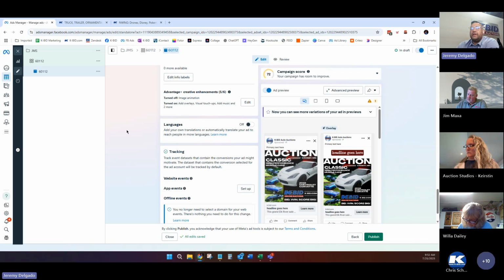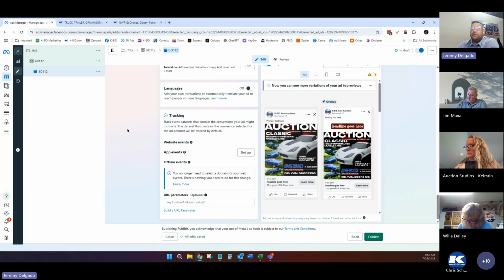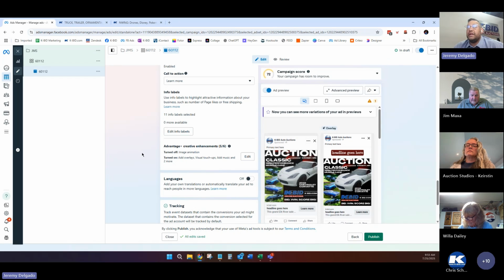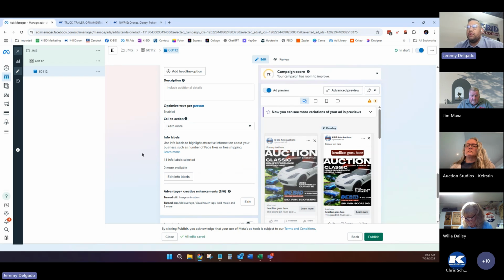And then scrolling down here, there's some tracking if you want. If you're sending traffic to your own website and you have tracking enabled, feel free to click this. If not, just leave this empty. It'll come over to the KBID side and there's tracking in place from our back end. But for the most part, that's pretty much it on creation.